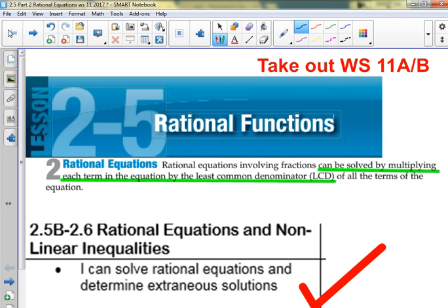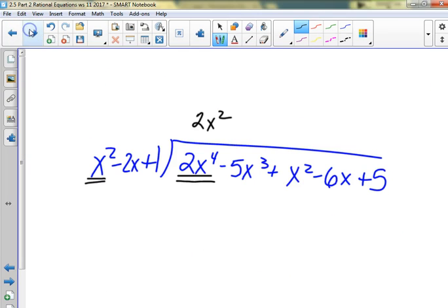Please, we're recording. Okay. This is worksheet 11, but our warm-up problem right now is going to be this long division question. And we decided x squared to become exactly 2x to the fourth needed to multiply by 2x squared. But what do we have to do next? Yeah, we have to multiply this whole mess by 2x squared. So we get 2x to the fourth minus 4x cubed plus 2x squared.